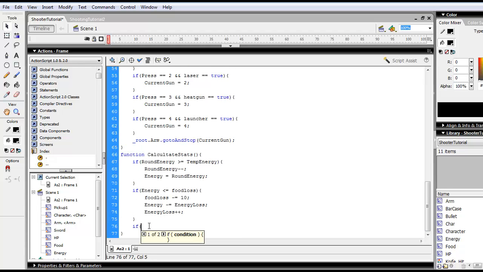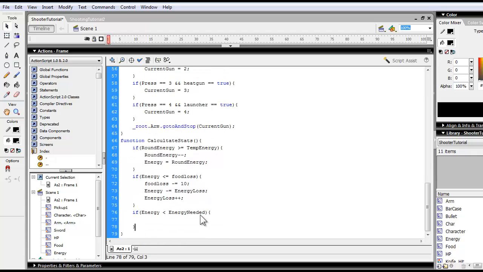If energy is less than energy needed, I think we're going to have to make another variable here.